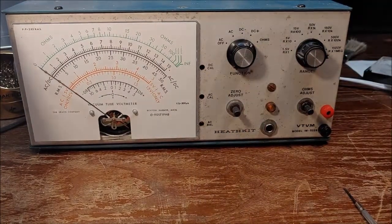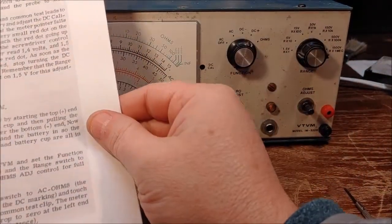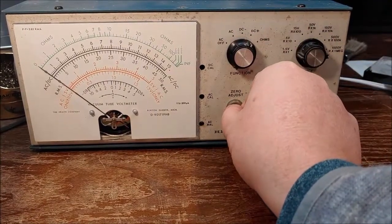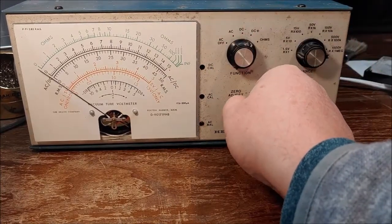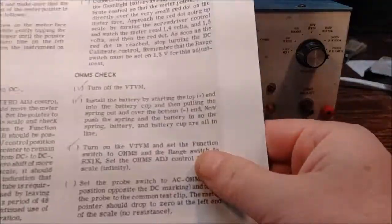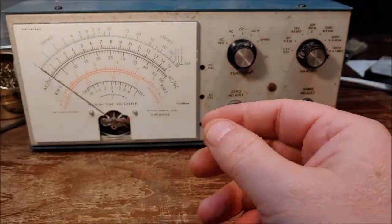Okay. And then what's going to happen is I'm going to flip it over to DC minus, and I shouldn't get any deflection whatsoever. I got a little bit. It says that you should not get more than 2 divisions on the scale movement. So let's see. That's too much. Get this down. Right there, rock steady. Okay. Good. Okay, so that's our 0 adjust. That's where we need to have it. And then the next step is the DC calibrate. Okay, so we're going to insert the test lead phone plug, and we're going to do the DC calibrate.